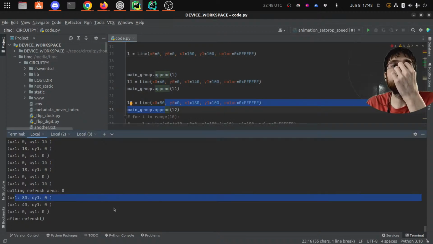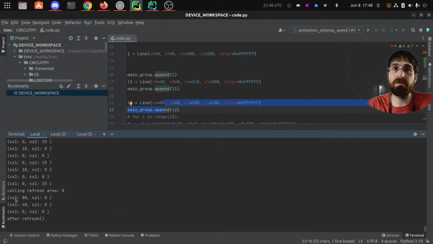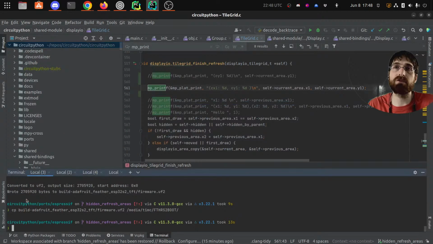So they're in reverse order. If current, if this one actually is this one, then that means they're in reverse order when it's looping through them here.